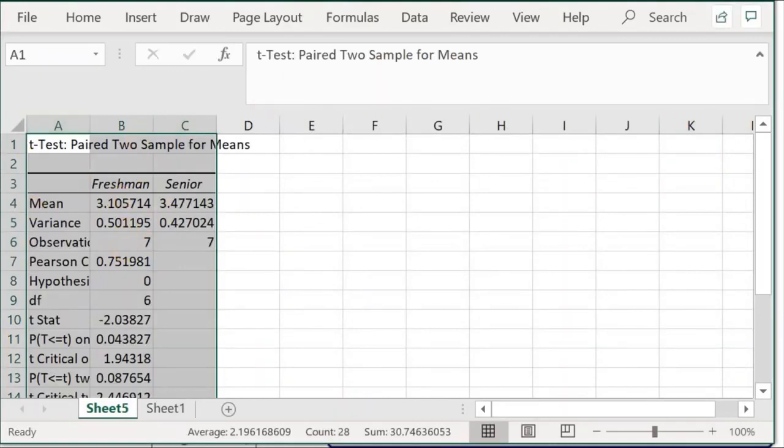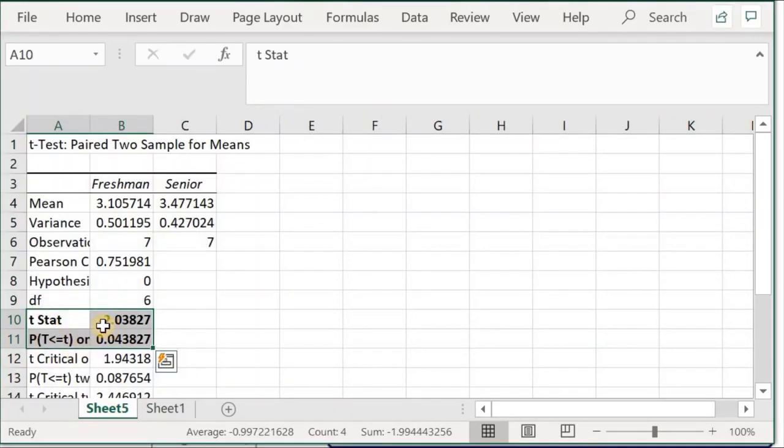So once you hit OK, you'll see this. Here we are looking for p-value and test statistic, and these are the ones highlighted in bold. And if you look at these two numbers here, for p-value and test statistics, they are same as what we got before with calculator and also with formula. And hence, we will get the same conclusion.